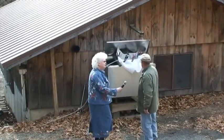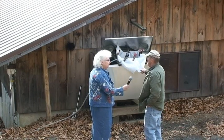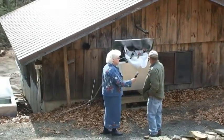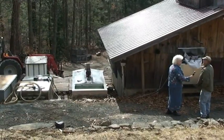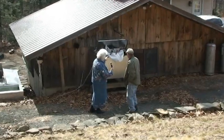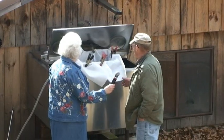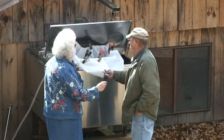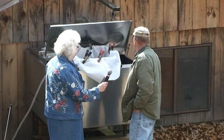This is what we call a filter tank. It supplies the evaporator. So we pump from the storage tanks into this, and once we're in here, it gravities into the evaporator, and everything from here on until we filter it again is gravity. Now we're filtering it. What type of material are you using to filter? This is a paper filter, and it'll last for probably 700-800 gallons at this time of year. Later in the season it gets less and less. You have to use more of them.